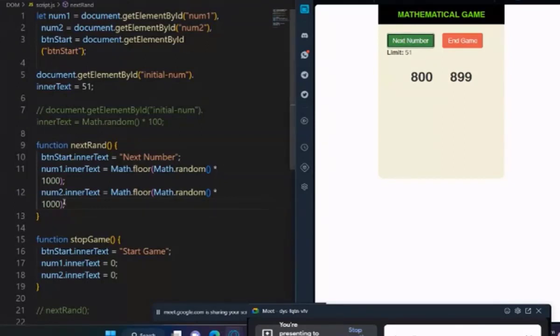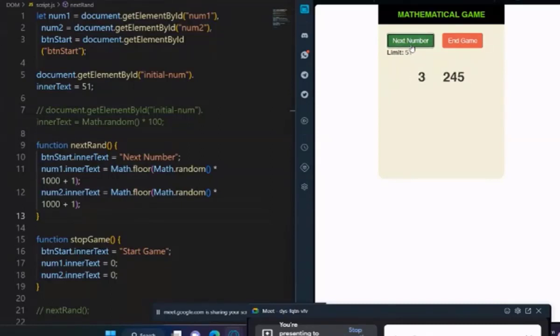You can decide to add 1, like this, plus 1, so that you will not get 0 anywhere. If 0 appears, it will convert itself to 1.